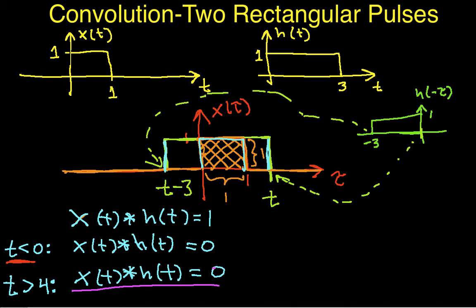And we discovered that in that case, the area is always one. Now, the question is, what values of T does this hold for? How do we know when this is going to happen as opposed to something else?